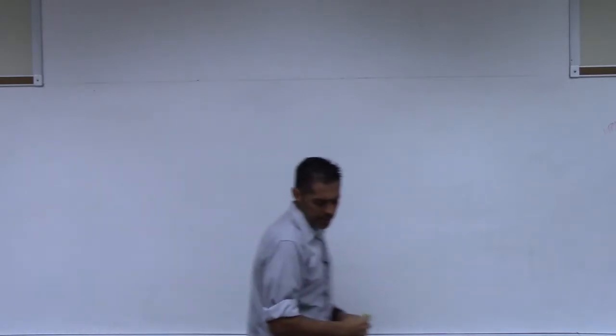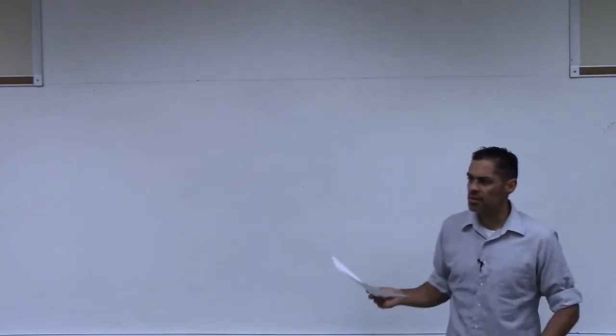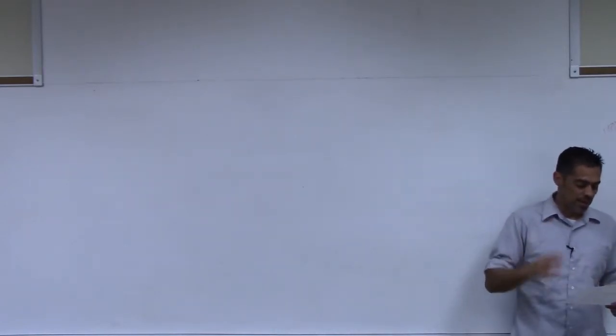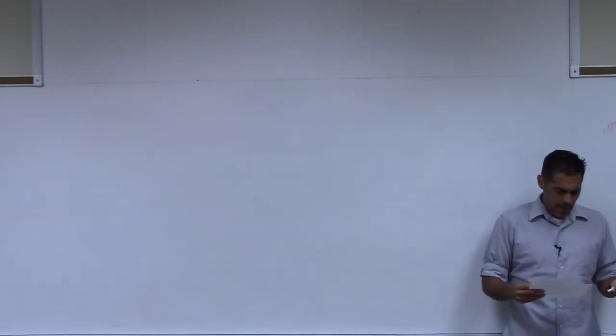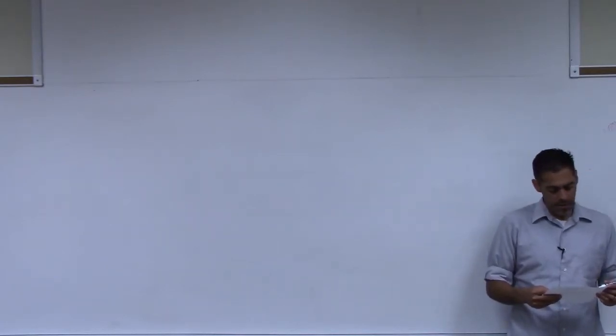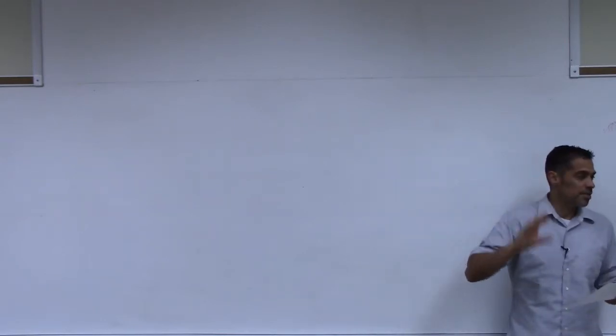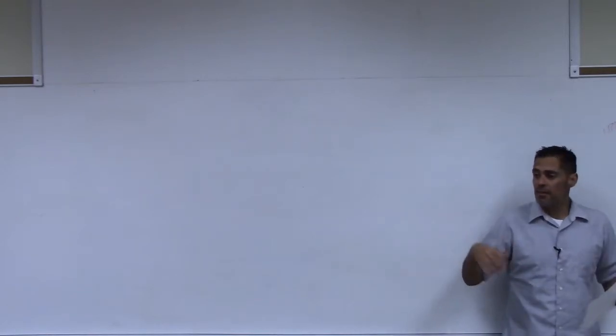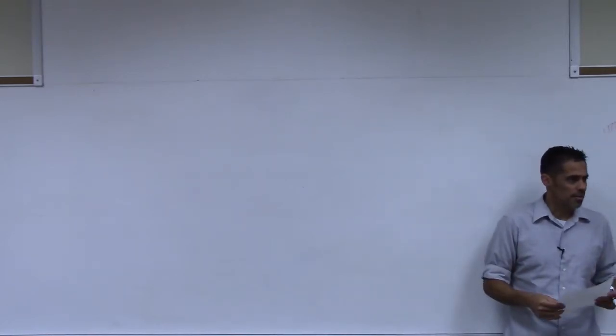What I did is I went and looked at the homework problems for each of the sections and picked a couple that were similar. So what I thought I would do is work through number one and let you do number two on your own because it's pretty much like number one. And then I'll do number three and you do number four. I'll do number five or six or seven. I want to do one problem of each type, and after I've done all of that, I'm going to let you work the rest yourself, okay? So let's go ahead and get started.